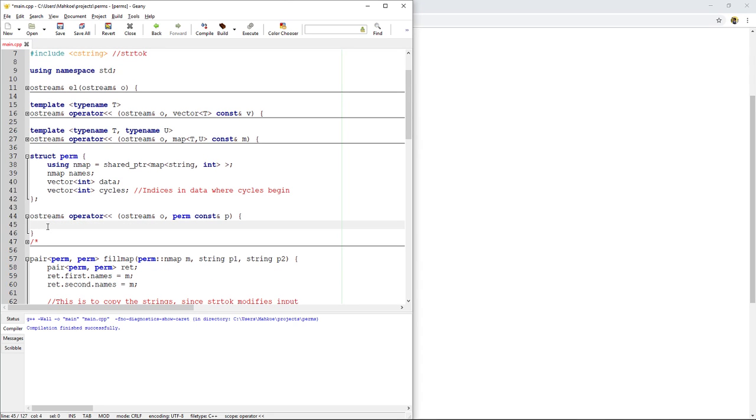Again, pre-printing doesn't have to be efficient. So we can do this actually.